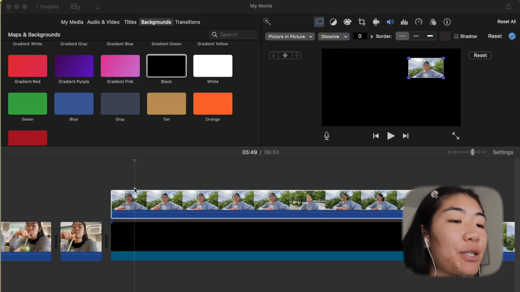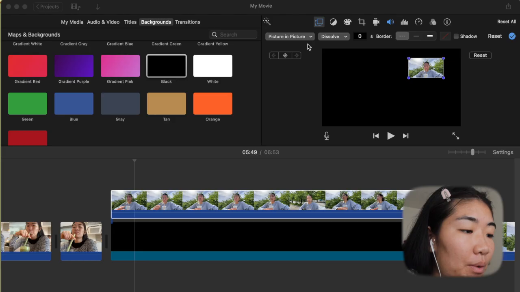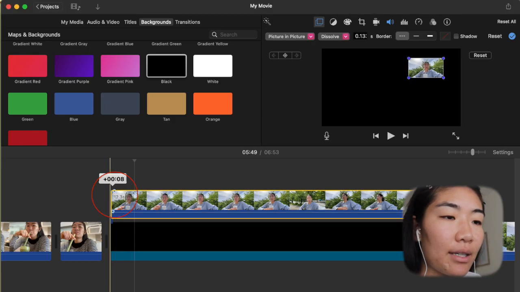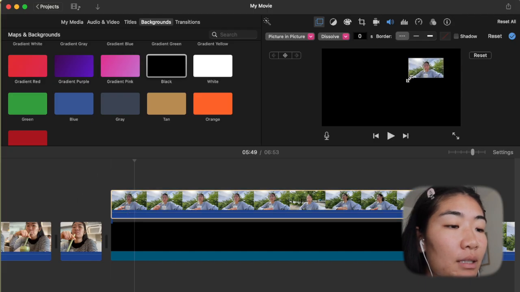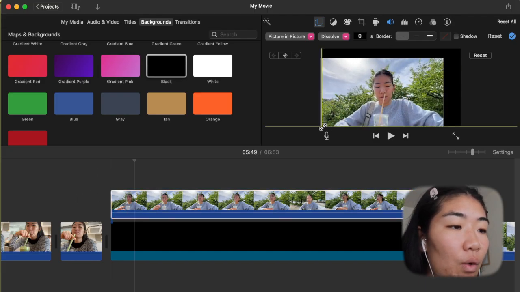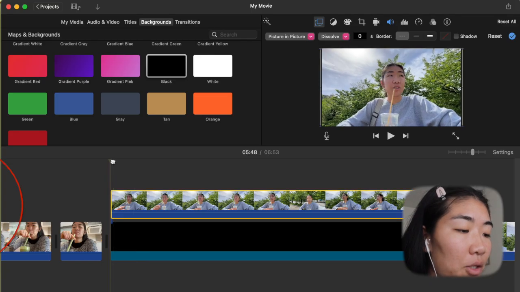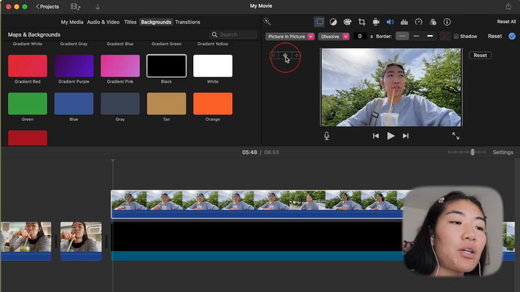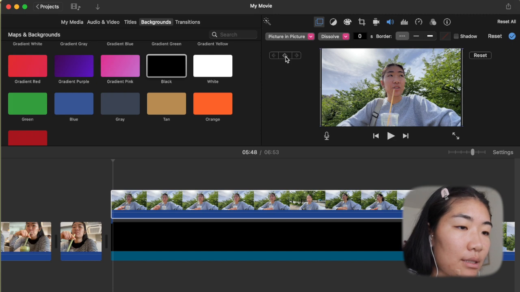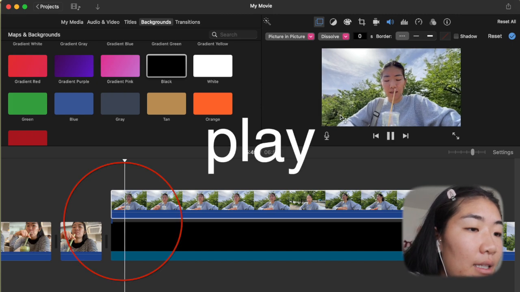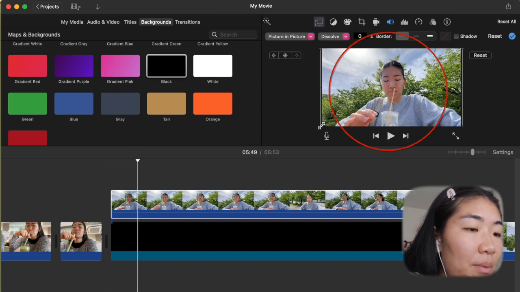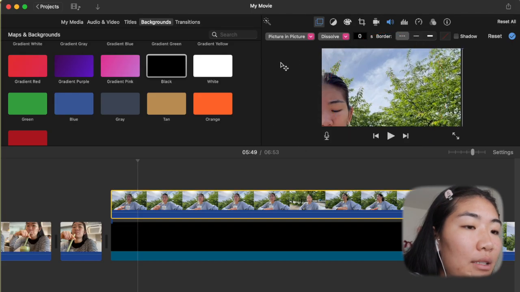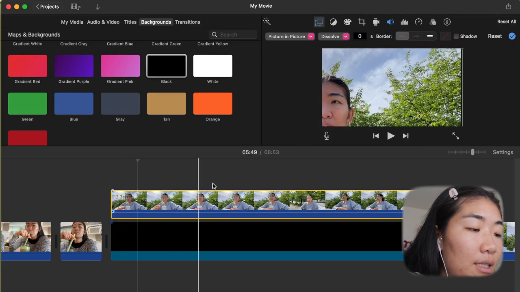I have my picture in picture here, and then you're gonna want to make sure that these are turned off just because it's usually a default and I feel like that kind of ruins it. So I'm going to open my image to cover the whole black background, and I'm going to drag my cursor right to the beginning. I'm going to click the keyframe once. So that anchors the position that I want. And then I'm going to play the clip, and let's say I want to zoom in on something funny. I would just go ahead and zoom in on that part with my cursor in that spot that I want.